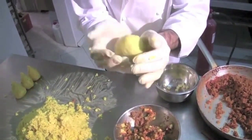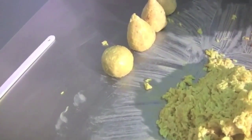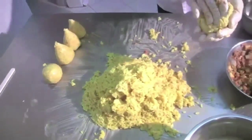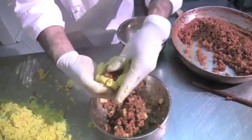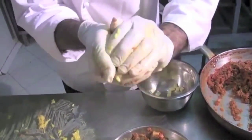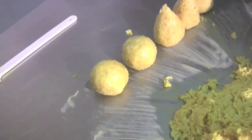This one, you're going to shape it up. Round. It's a little Sicilian hand grenade. Explodes in your mouth with flavor once it's cooked. They are called Arancini, which means small oranges, because they resemble the shape of an orange.